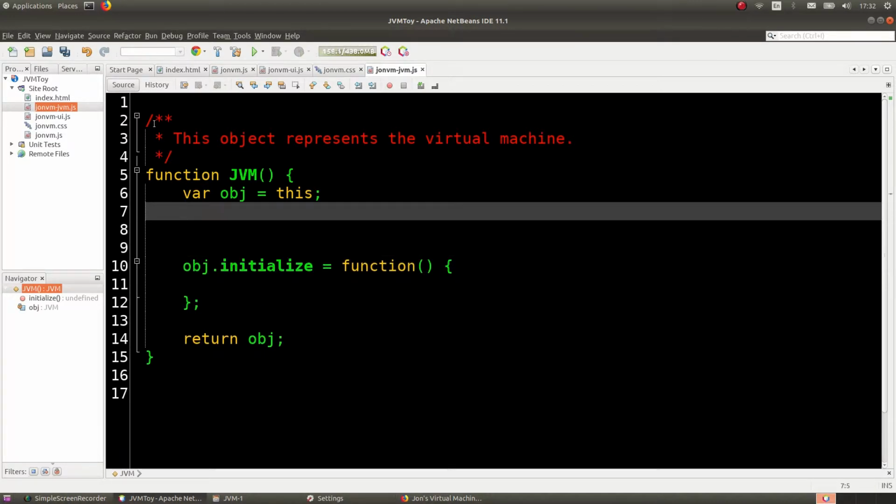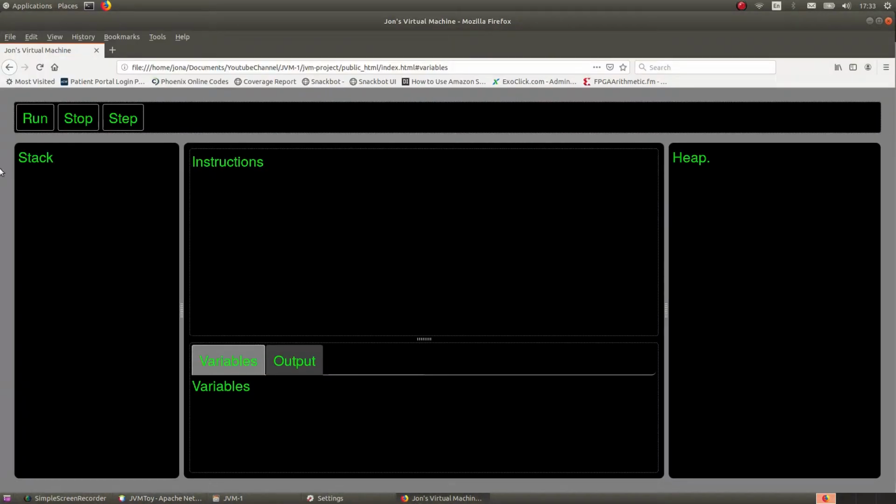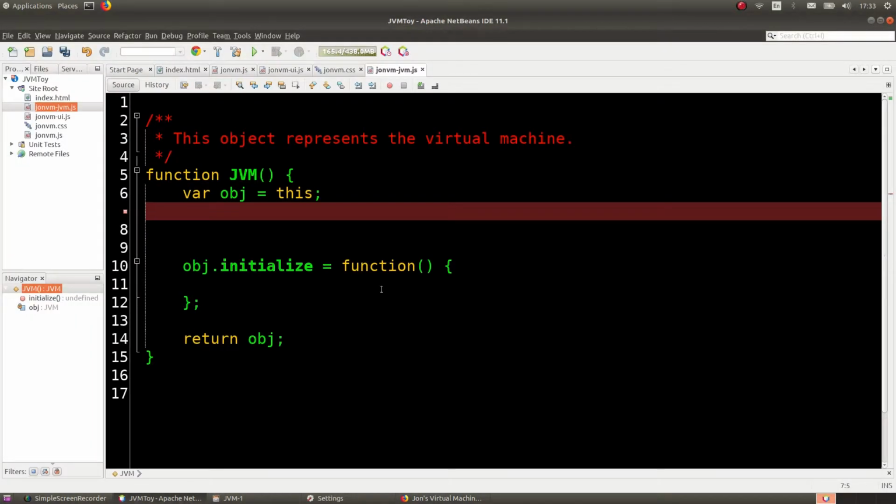Now, the virtual machine, in order to behave the way we had envisioned it, we're going to need something that we call the stack, something for the instructions and variables, and something for the heap. I'm going to ignore output for now because I want to handle the core of the VM before we handle the I/O. So I'm going to go ahead and create objects that represent each of these pieces of the VM, the stack, instructions, heap, and variables.